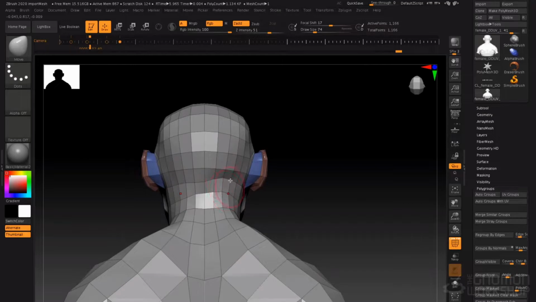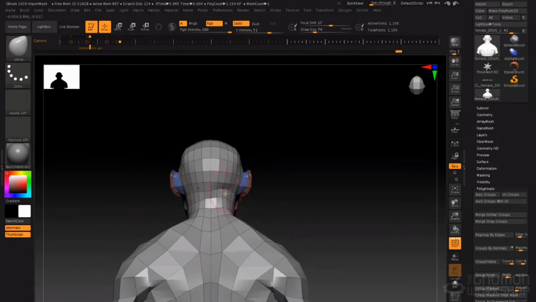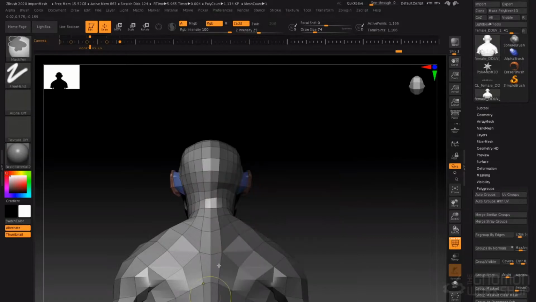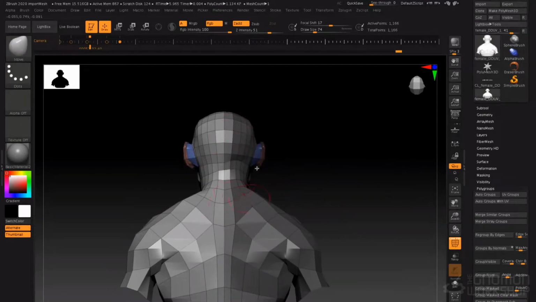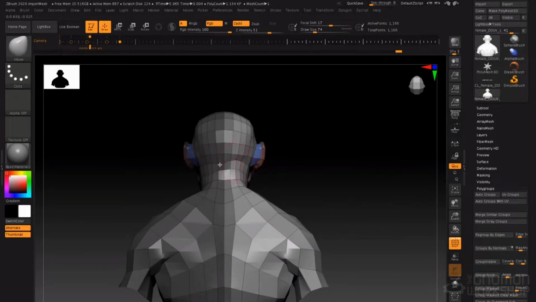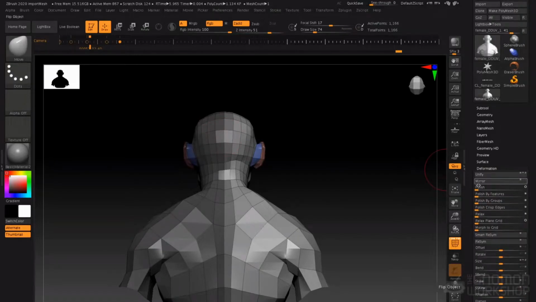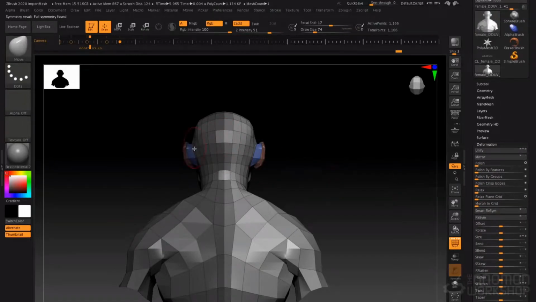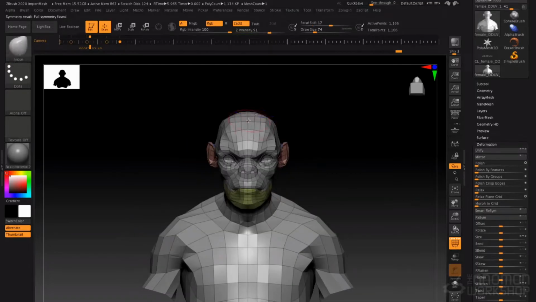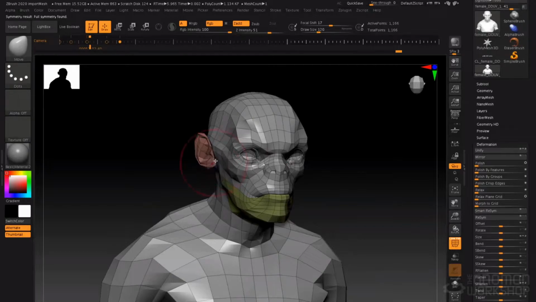Now you'll notice here that my symmetry has gone off. If you do lose symmetry, and we do have an entire video on restoring symmetry, but I'll cover this very, very quickly here. I'll turn off X symmetry, and I will Control-click and drag. I'll mask one side of the mesh. That's the mesh side that I want to keep. So let's keep this one over here, which doesn't have the kink in the edge. So I'm going to mask the side I want to keep. I'll go to Deformation, click Smart Resym, and that'll resymmetrize the mesh, so it's the same on both sides now. Turn my X symmetry back on, and I can continue to work.